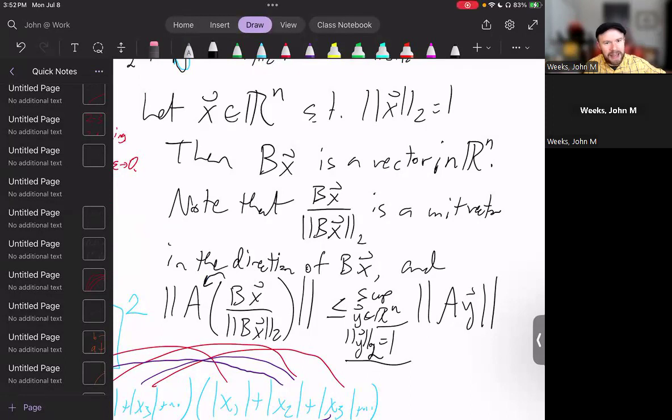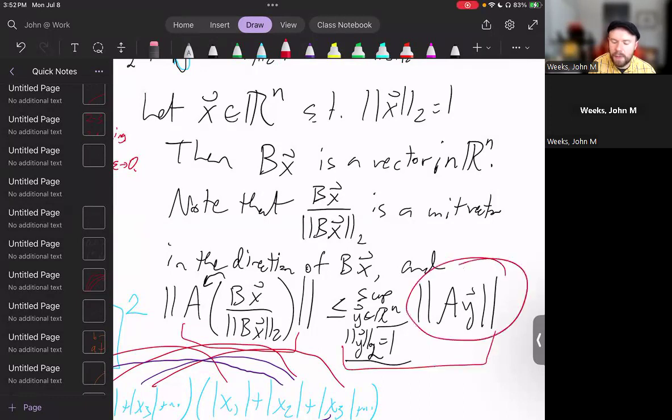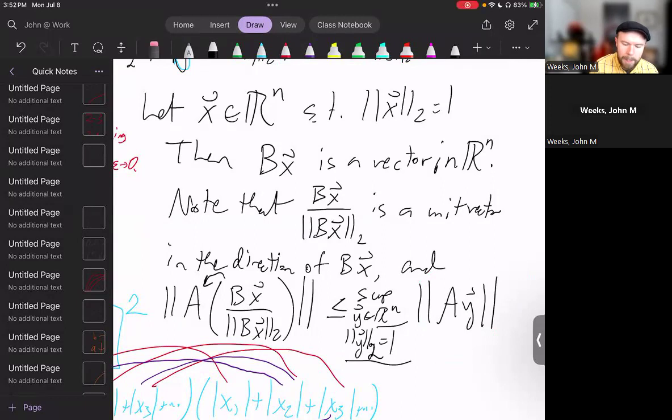When you see it that way, it becomes almost obvious. It's not immediate when you first see why this is the case, but think of it like this. What I'm doing when I plug this in is taking a vector of norm 1 and plugging it in for A. That's definitely going to be less than or equal to the supremum over all of those norm 1 vectors when plugged in for the matrix A. But this inequality is exactly everything that I want.